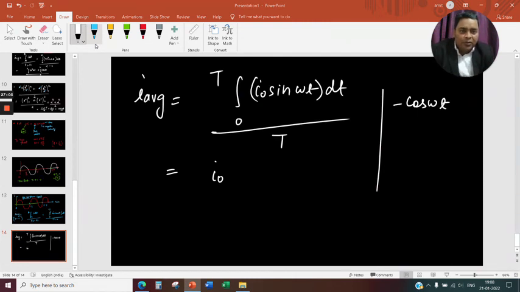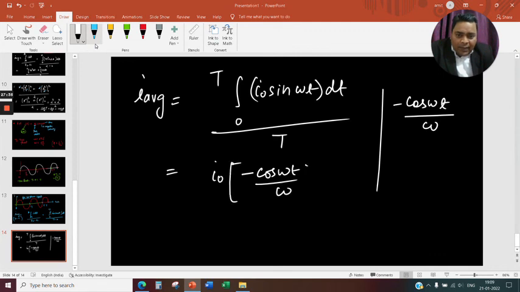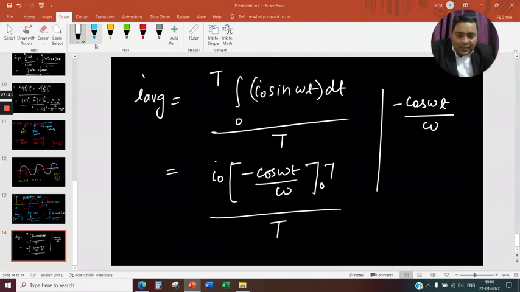I hope you have clarity on how to integrate sin 2t, how to integrate cos 2t, integration of that part and then differentiation of the rest, but that part we will write in the denominator. For example, here integration of sin omega t is minus cos omega t, and then differentiate this omega t. So that will be omega, but that part we will write in the denominator. So finally I'm writing the value minus cos omega t by omega with the limit 0 to T, and divided by time T2 minus T1, that is T here.